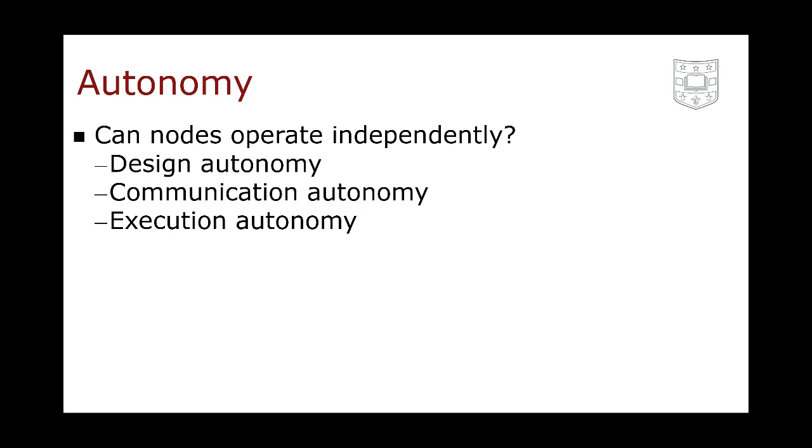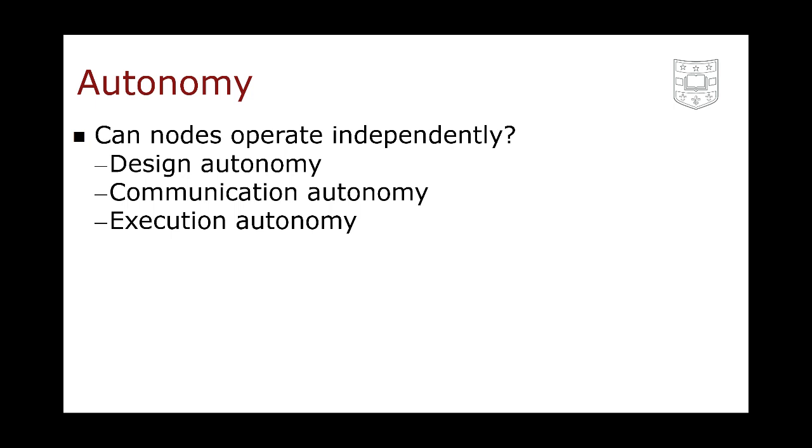And then execution autonomy is sort of a combination of the two. Can I access the data? Can I perform the communications necessary to execute those queries? Do I need to communicate to execute those queries, or can I just execute those queries in place where I'm at? These all go towards the degree of autonomy.